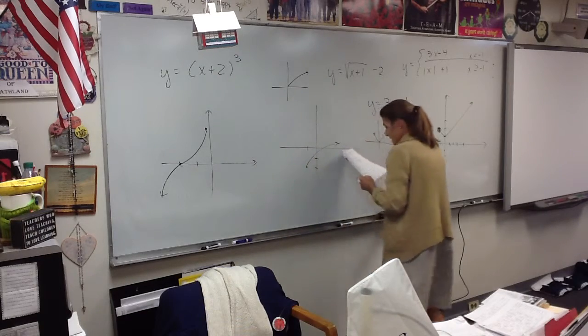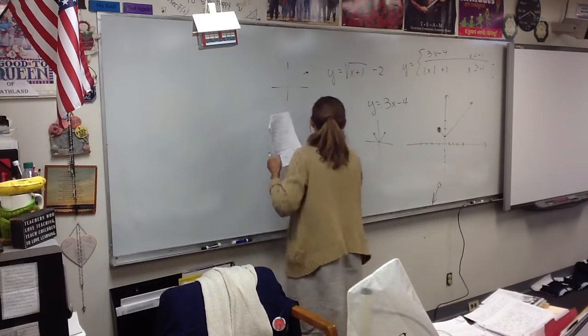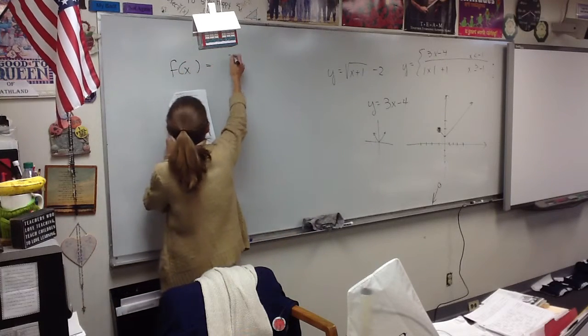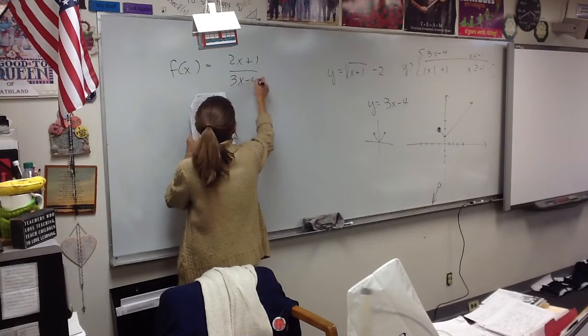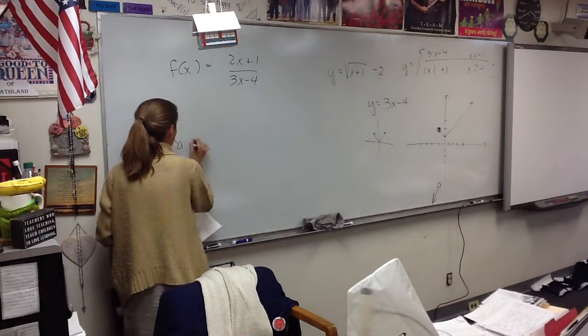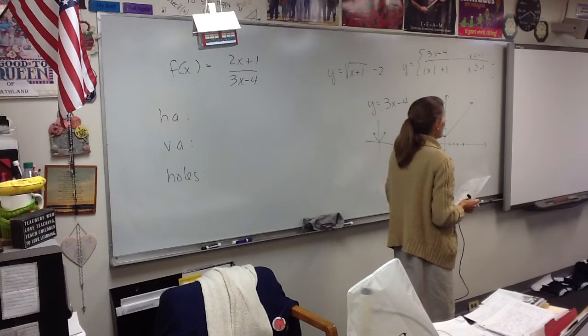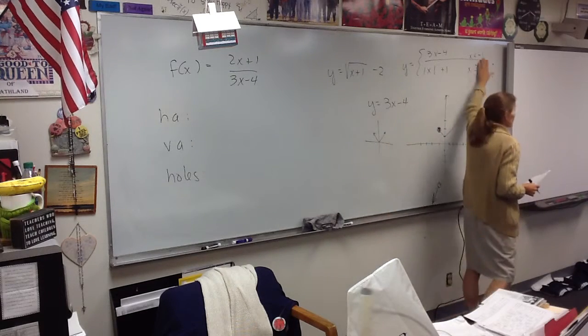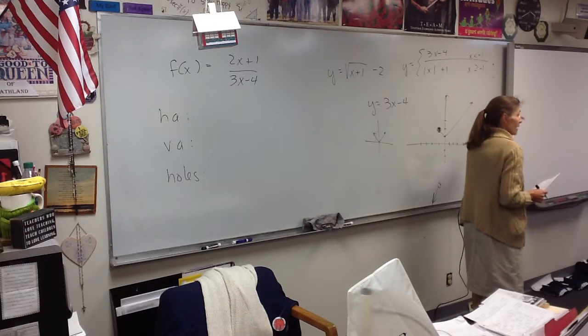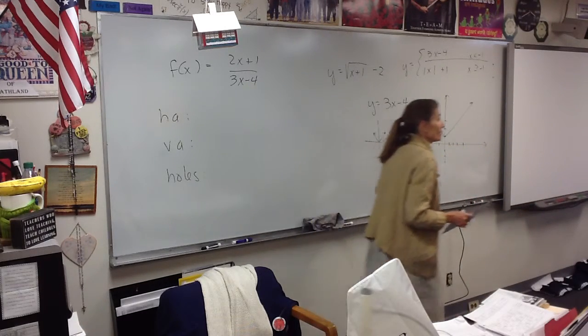Now we've got number five. And we need horizontal, vertical, and holes. For the breaking line, will they always be the same? Well, for us, they'll be the same. Could they, you mean these two numbers, they could be different, and sometimes they break in two places. I'm not going to do that to you, so for you, that'll be one.